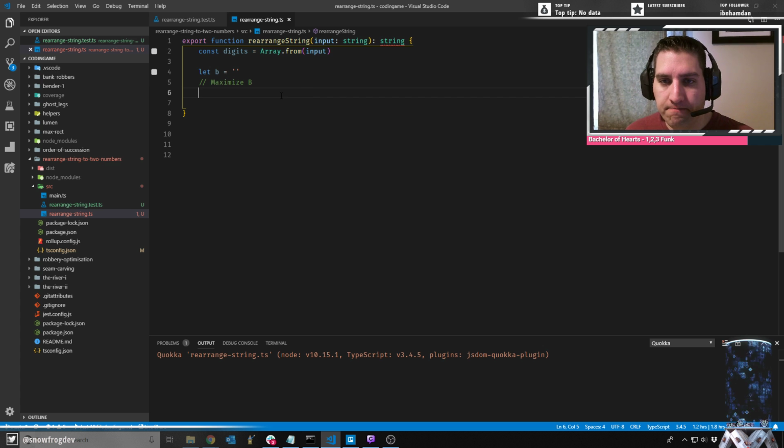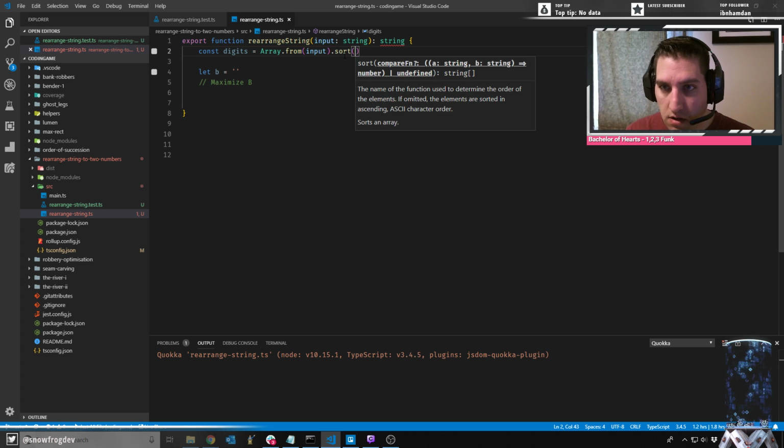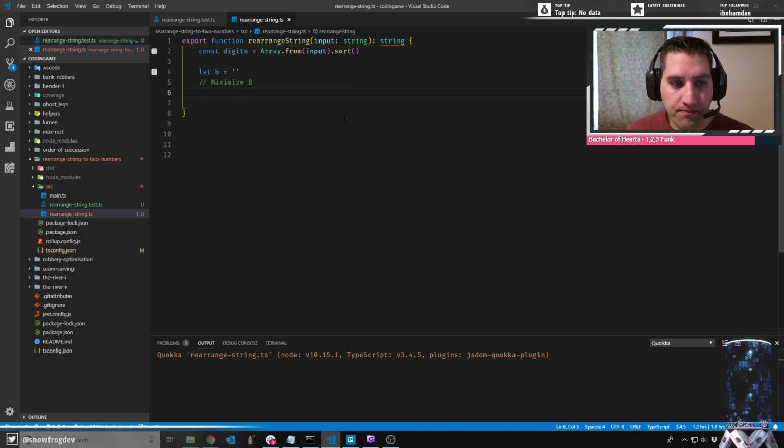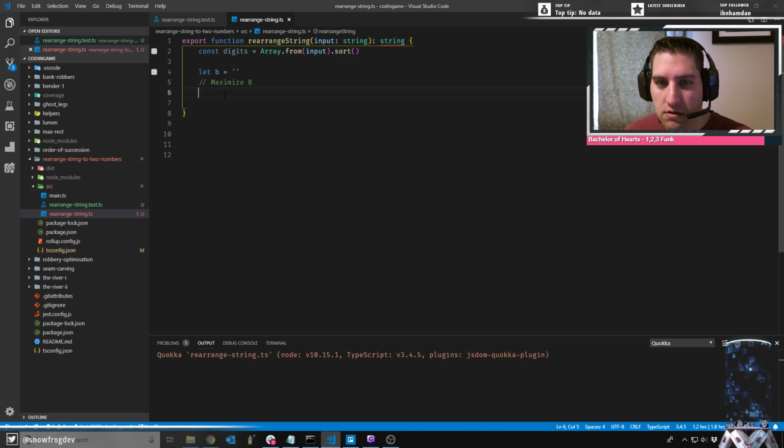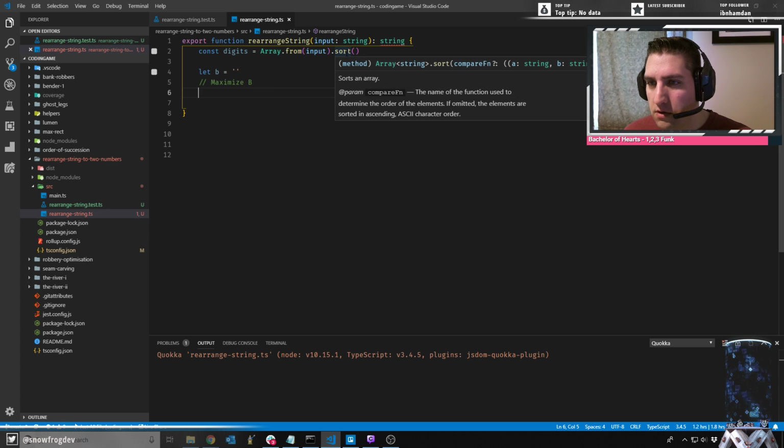So we'll sort it. And yeah, we'll sort it, and then I believe if we do that sort, if we don't pass in the compare function, if omitted the elements are sorted in ascending order.